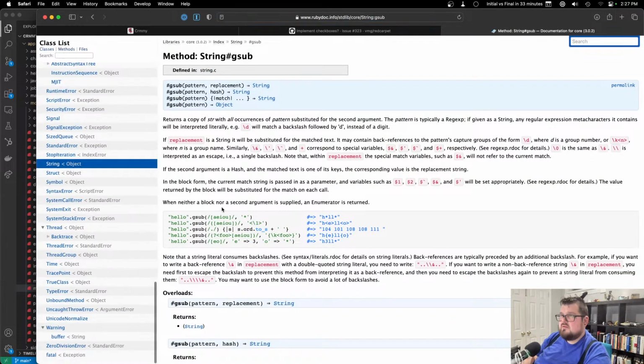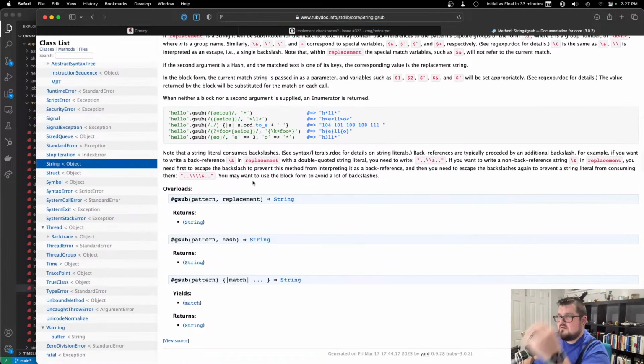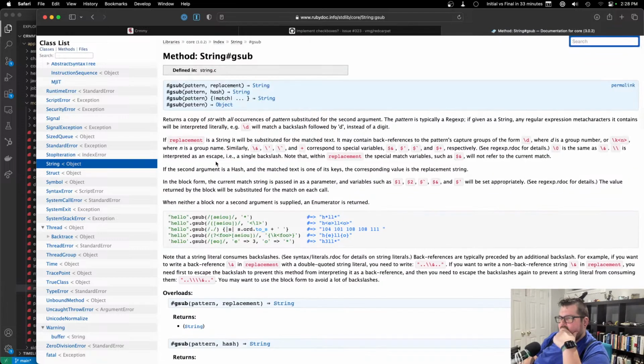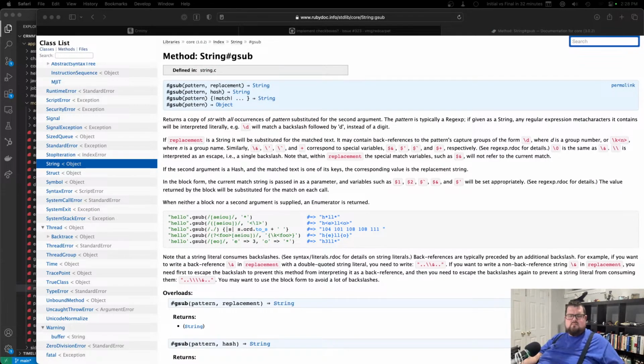Ruby doc. I'm going to go play with this. I haven't used the regexes like this very much, so you're just looking at me trying to learn regexes.